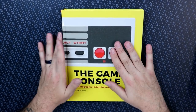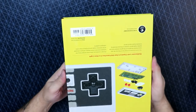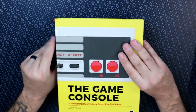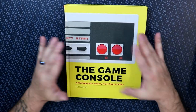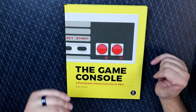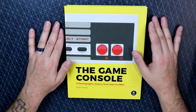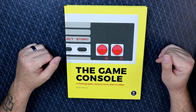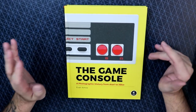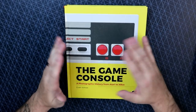I want physical books. What's cool about this is that if you know this guy, he's actually pretty famous in the retro gaming community, up through now. He talks about it in the introduction of this book, that he was really into editing Wikipedia entries. But it was so hard for people to put up copyrighted pictures, people having ownership over photographs that they've taken, and you can't upload those to Wikipedia. So he set out to clean it up and get some nice images that he owned and put them up for free use on Wikipedia. And this book contains a lot of his photographs.